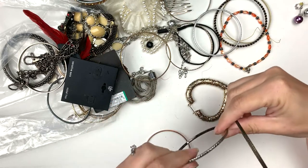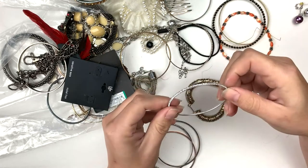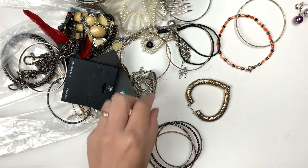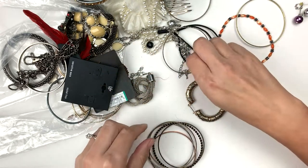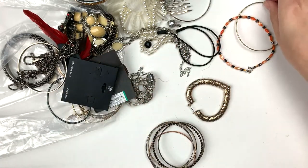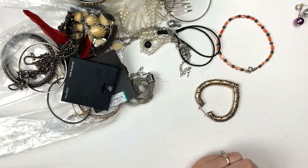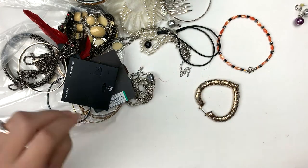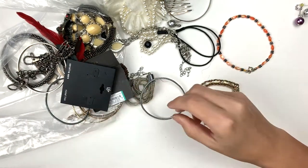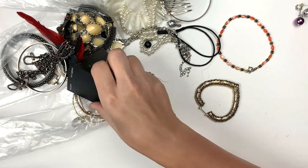Cheap. Keep. Keep. Cheap. Keep. Keep. Cheap. Keep. That was fun. Fun way to do the bangles. Cheap. Very cheap.